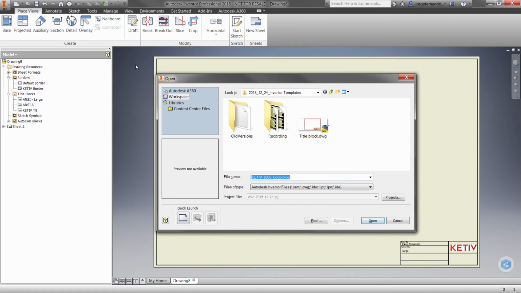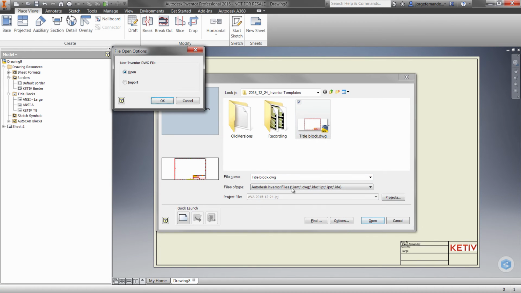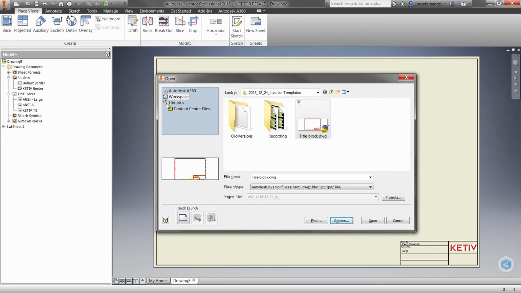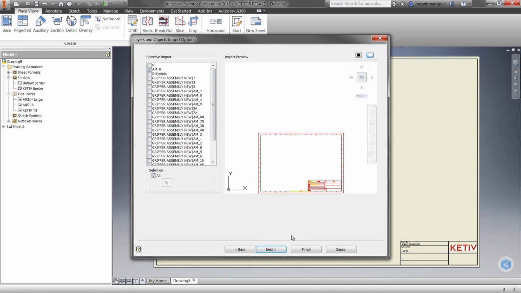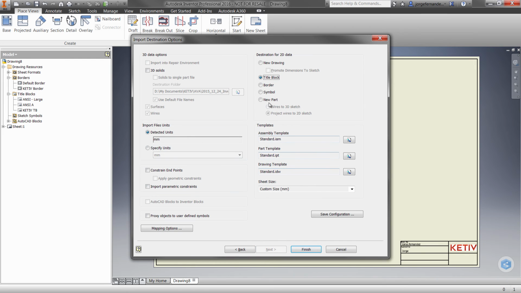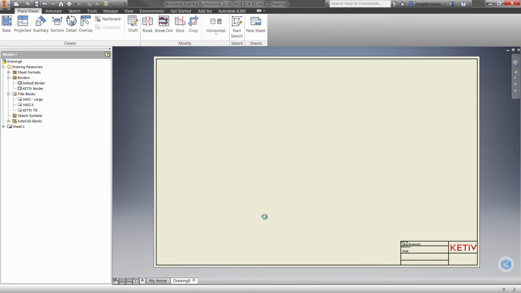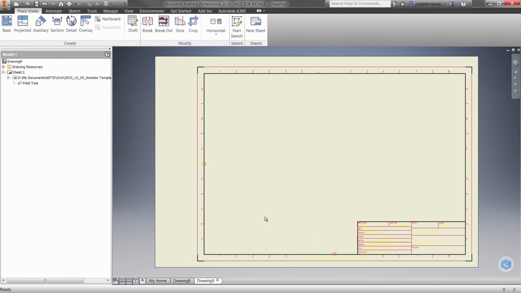The next part is leveraging an already existing template. You notice here I can go to a drawing and go to its options and be able to import it instead of just opening it up. This way a wizard comes up that walks us through how we can leverage this. Which layers do we actually want to apply? Or do we want to go through the graphics window and actually select the geometry that we want? Once we move forward, we simply tell it what we want to do with it. In this case, it's a title block, so it knows what to do with it. Puts it in the title blocks under drawing resources.